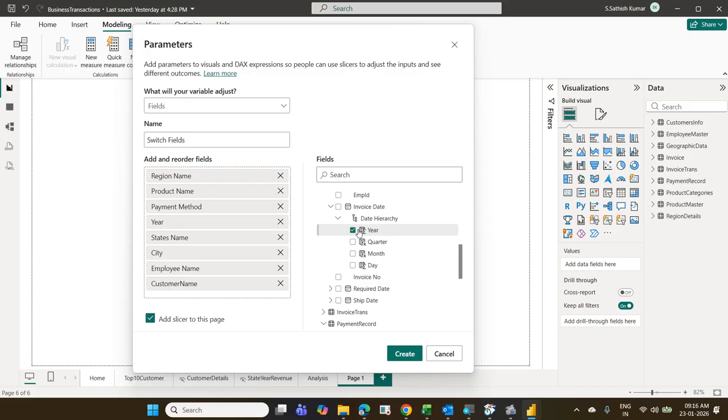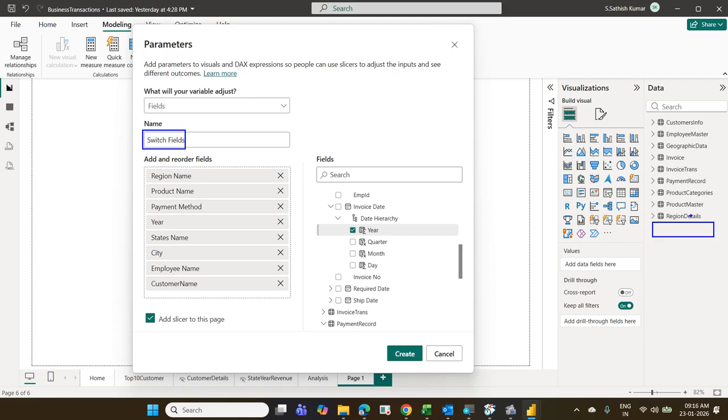So now, what will happen after this? Two things will happen here. One is, it will create a table. What is the name you have given? The name is switch field. So based on the switch field, alphabetically, C, I, J, K, L, M, P, Q, R, S. Yes, it will create it at the last, because after R, I don't have any table name. So this table will be created at the last.